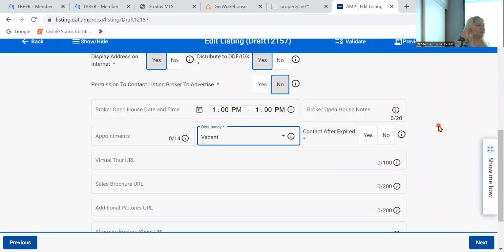Realtors don't always listen to it, because you know when I train you, I tell you to call expired and terminated, even if it says no to contact after expired. But you're going to put no to try to lessen those calls your clients get, because as soon as it goes sold, other agents are calling your clients. Just because it's your client and you sold the property, don't assume you're getting the buy, because they might promise them the world. Hi, I'll give you cash back if you use me. I saw you just sold your property, we can go look, I saw lots of good listings in this area. Agents are calling your clients when you sell properties.